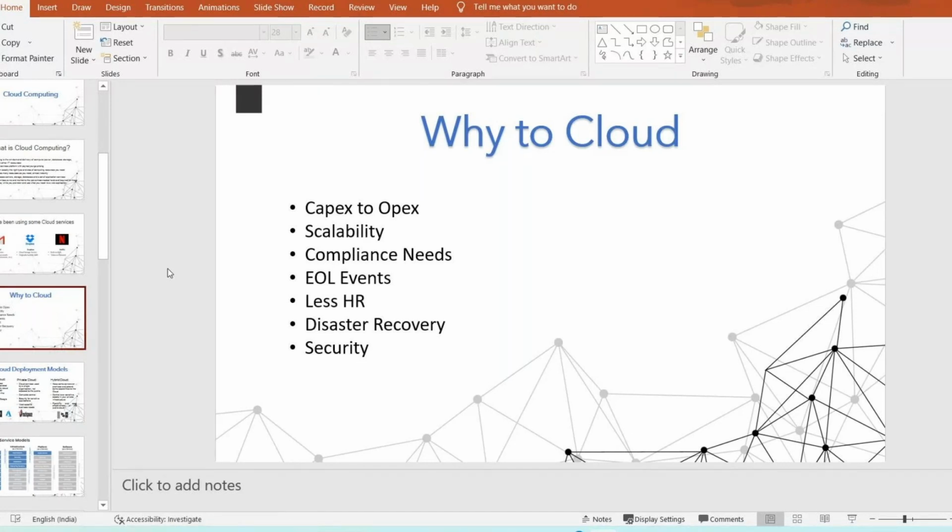So team, first of all, moving to the cloud is really a good idea. But it's not that if your competing organizations are moving to the cloud, then you also need to do that. That's completely wrong. First, you need to check whether the cloud is good for you or not. You need to do proper R&D, check each and everything, and then go for the cloud.